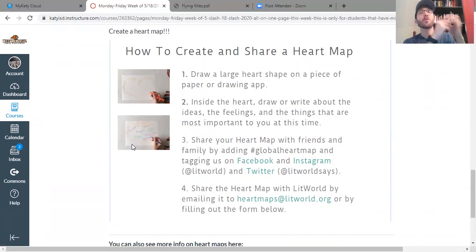What else would I put in my heart map? Happy, not giving up, because things are difficult, right? Other books, because I really enjoy books, right? I could put different things like that in my heart map, right? So that's a heart map.